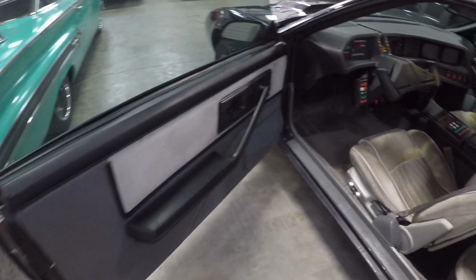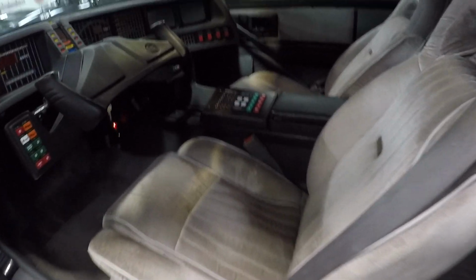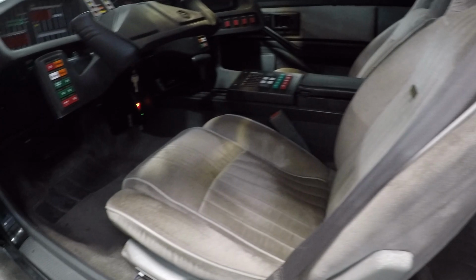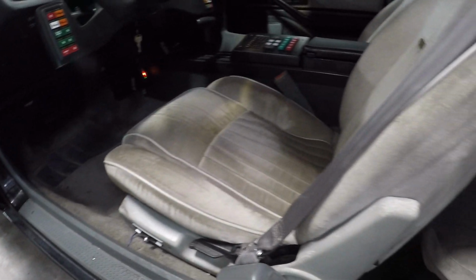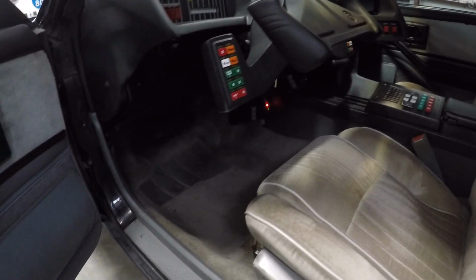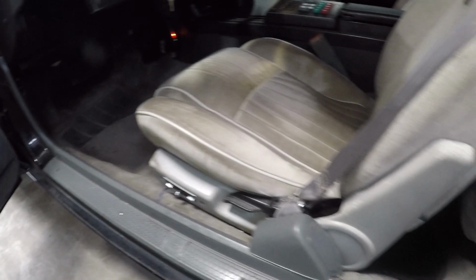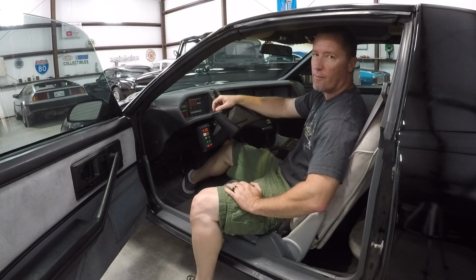Another aspect of the car, if you follow the show, you know that in the show, the interior was a tan. Now the headliner you probably can't see, but it is tan. The previous owner did start changing the interior over, and he has a carpet kit for it. But truthfully, I'm going to go ahead and leave it all gray. I'm just going to kind of clean things up a little bit. I like the gray interior, and I just think it would get too pricey to try to change over everything and make it into a tan interior. Yes, I am working on a budget with this car, as with actually any car for that matter.